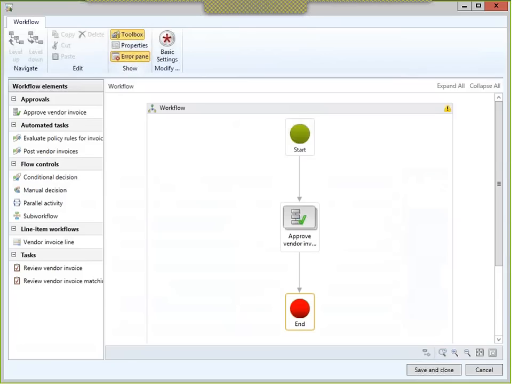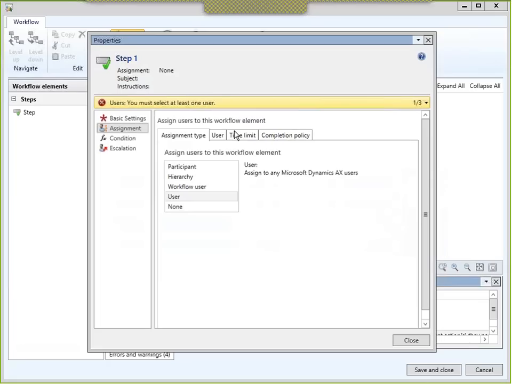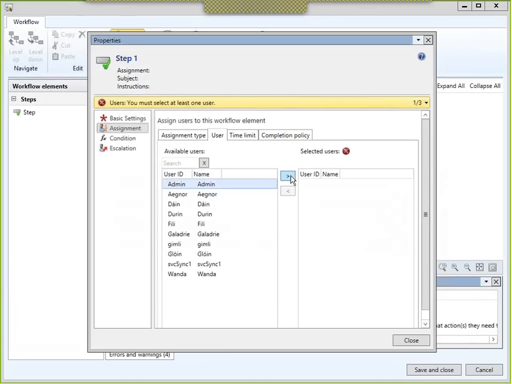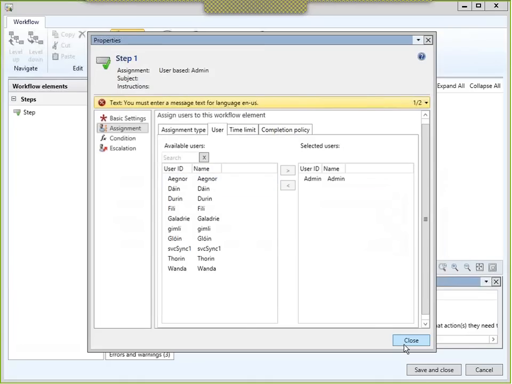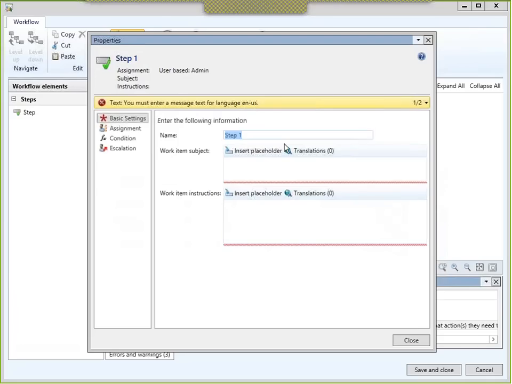And if I pop up my error pane, I'm going to assign this out to a number of users. I'll assign it to administrator just to make it easy. Then I need some submission information, and this is an invoice approval.